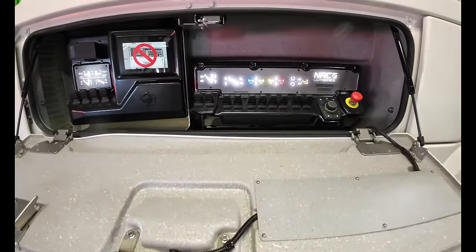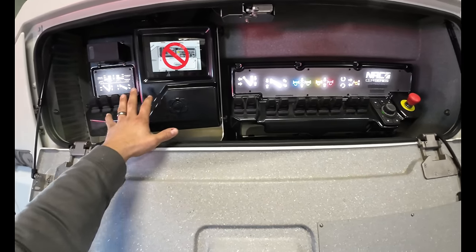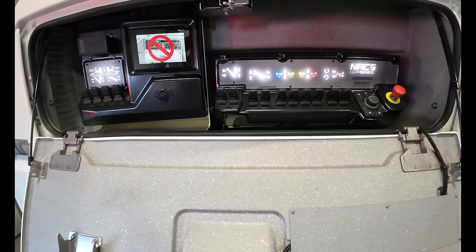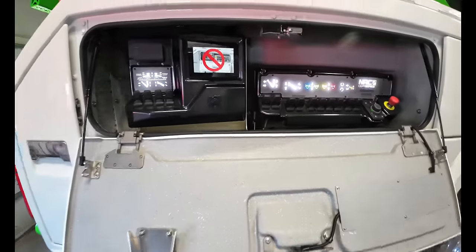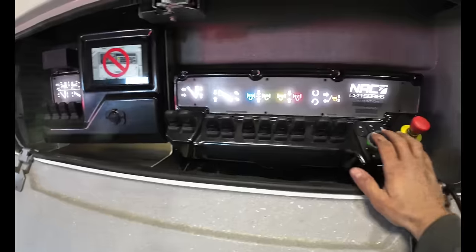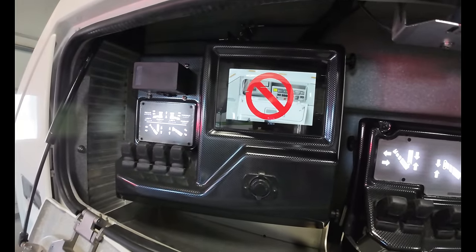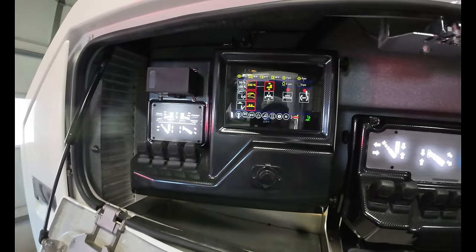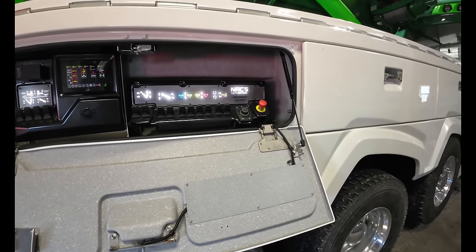the driver's side. So compared to our 50 ton, the 50 ton has all the manual direct controls to the hydraulic valve body, where this you can control everything on the entire truck from both sides. This you'll see it's set up with a warning on the screen. You'd simply click the button and that would switch the controls to this side. There is manual override in case of an emergency.